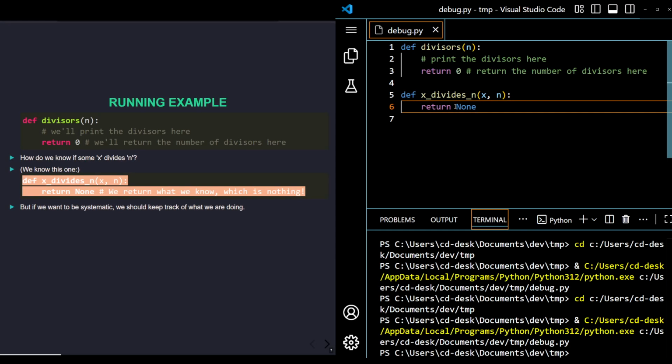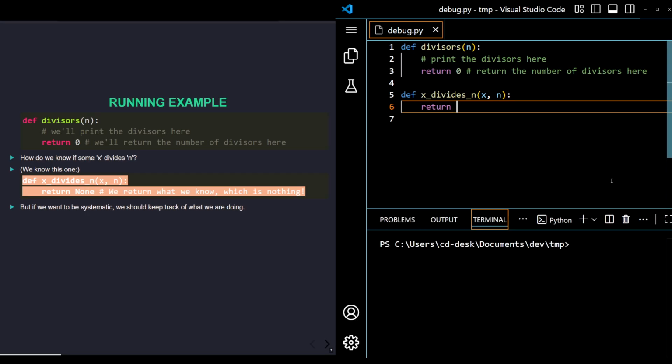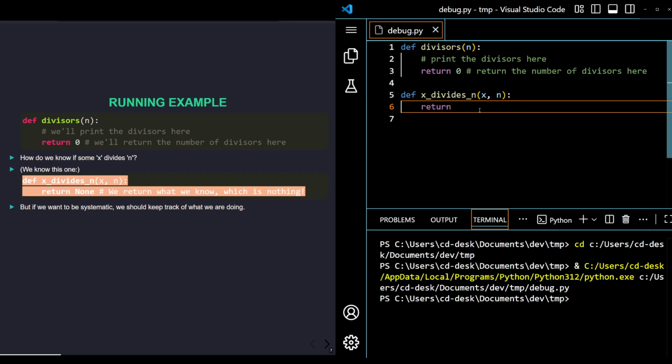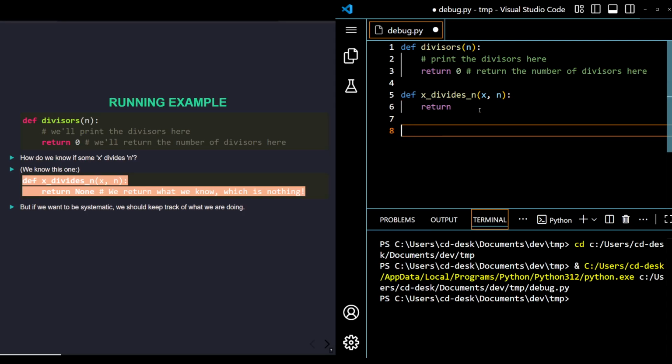I would recommend, when you're writing functions, always have the first thing you write be a return statement, and specify if you mean to return something or nothing. It is well-formed Python, and I'll demonstrate this, to just say return, and this does the exact same thing, which we can demonstrate. Oops. Print x divides n 7, 5.